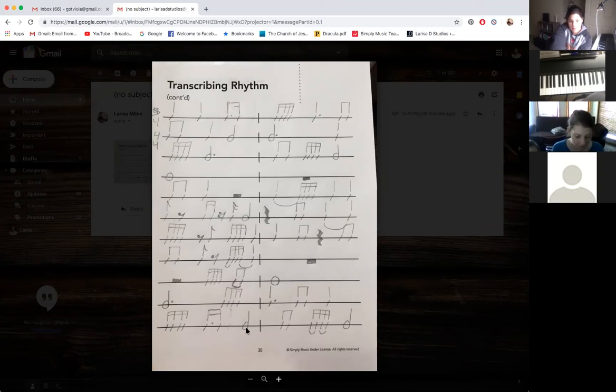Three, four, one and two. Wait. Two, E, and a, three, four. Okay, that was a hard one. Really hard. Yeah, Liz did some hard rhythms. Okay, but good job. That was really great.